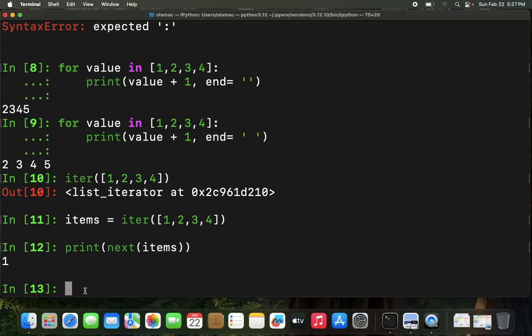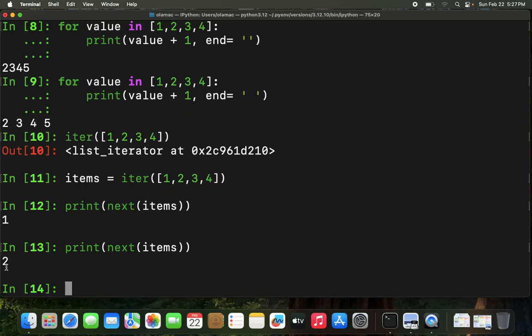If I do print next items again, see, it goes to 2. It keeps going on and on like that for as long as the iterator object is valid. It's like a container that gives us access to the next object for as long as it is valid.